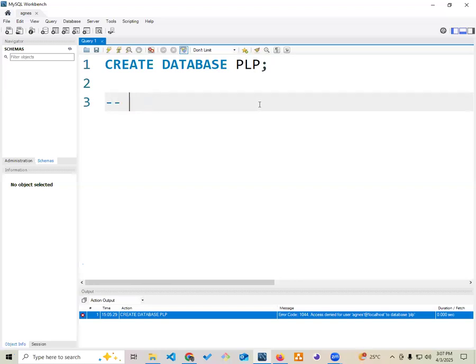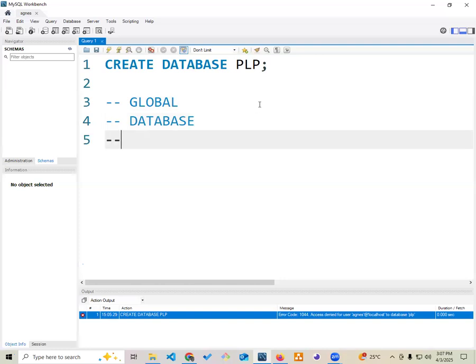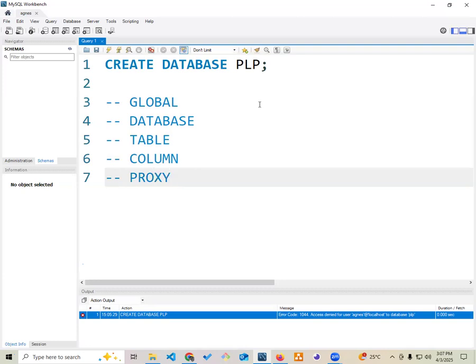Global, and then we have database, another one, table. These are not the only ones. If you want to read more, there's column, there's also what you call proxy, and so on. But let's just focus on these three. These are the main ones.